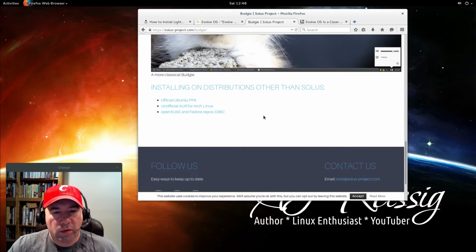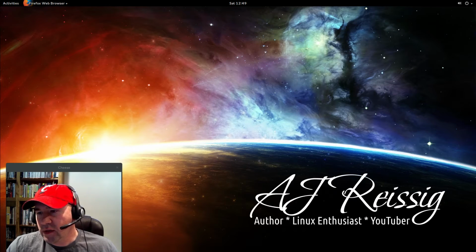Now I will tell you that it has not been updated to function correctly with GNOME 3.16. It's still running with the GNOME 3.14 stack, which in the case of Ubuntu is not going to be an issue, because even on Ubuntu 15.04, they're still not up to GNOME 3.16. That distribution is up to GNOME 3.14, so not an issue on that. But actually installing this is not going to be that difficult.